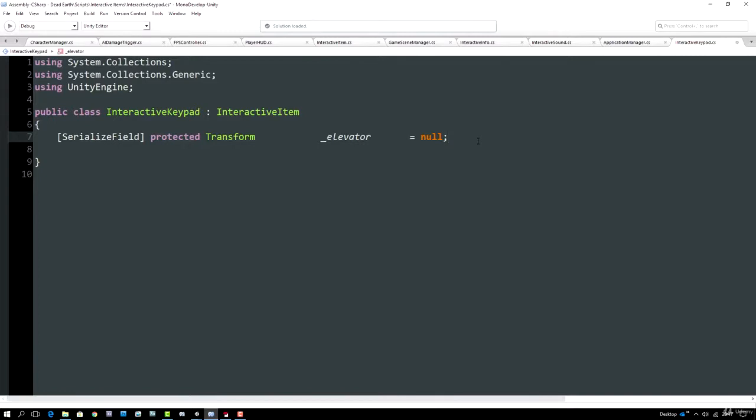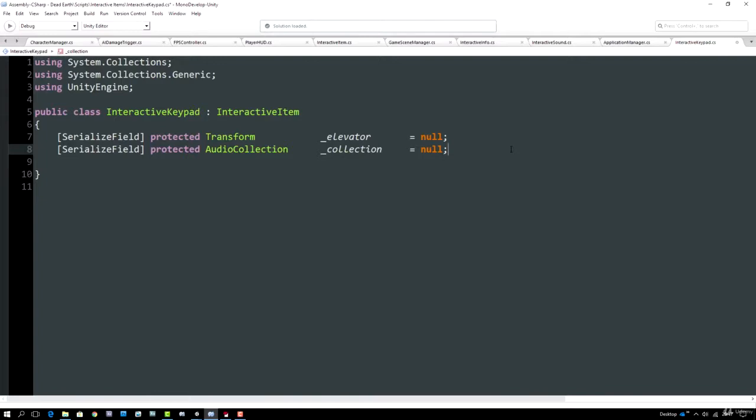So next up we need to think about sound. When we activate this elevator, we're going to want the keypad to make a sound, and we're also going to want to hear an elevator moving sound the entire time that we are going up in the elevator. So we will supply this script with an audio collection. Now in this particular case, the audio collection will almost definitely have just one sound in it, or at least in the bank that we're going to use for this task.